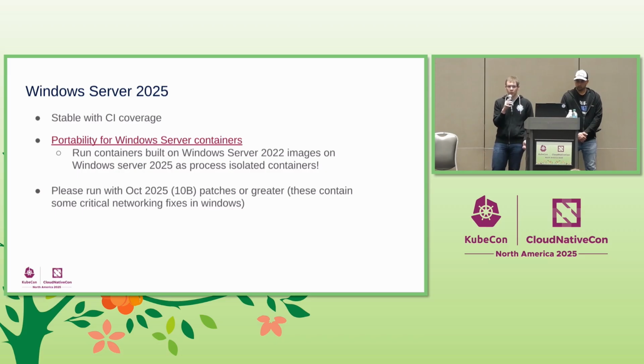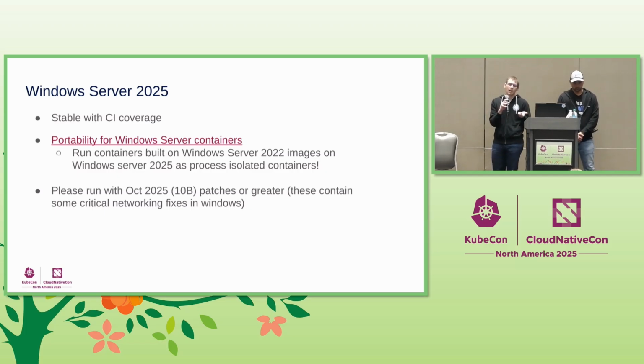We've talked about this in the past too, but I did want to highlight that historically one of the pain points of running Windows containers is that for process isolated containers, which is what Kubernetes runs and what most of the containers are built for, you needed to build the container targeting a base image that matched the host OS level. So if you wanted your node pool to be Windows Server 2022, you needed to build your containers off a Windows Server 2022 base image. And if you wanted to upgrade, a better example is going from Windows Server 2019 to Windows Server 2022, you needed to rebuild all of your container images targeting that new base OS.